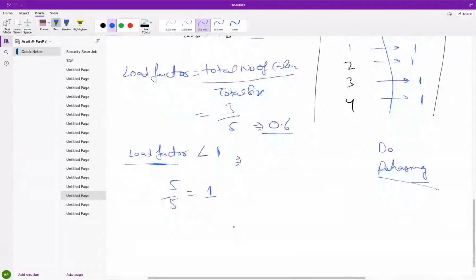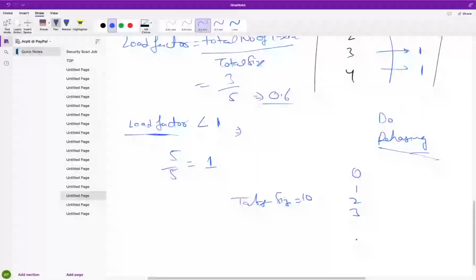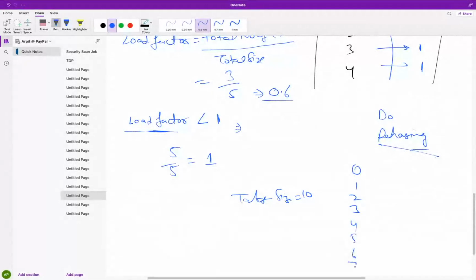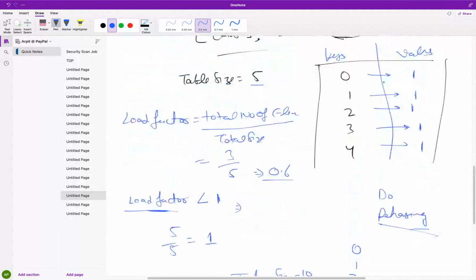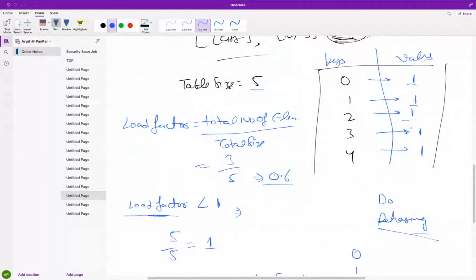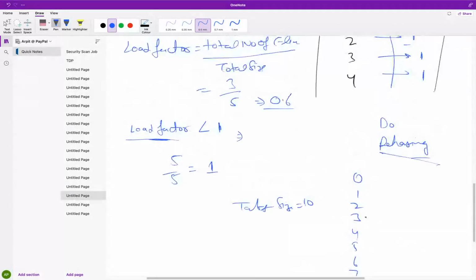Right now it is 5, just make your table size 10, and then you will have these spaces: 5, 6, 7, 8, and 9. Once you do the rehashing, all the elements which are saved here will be automatically reassigned here with different hash values. So that's why we are saying rehashing.